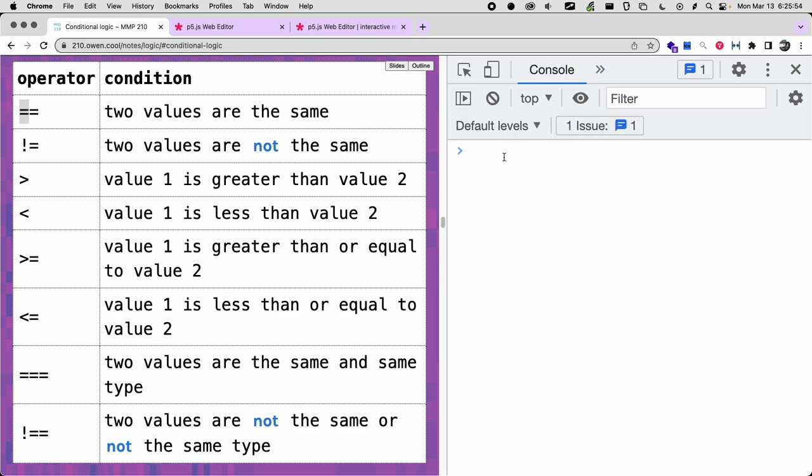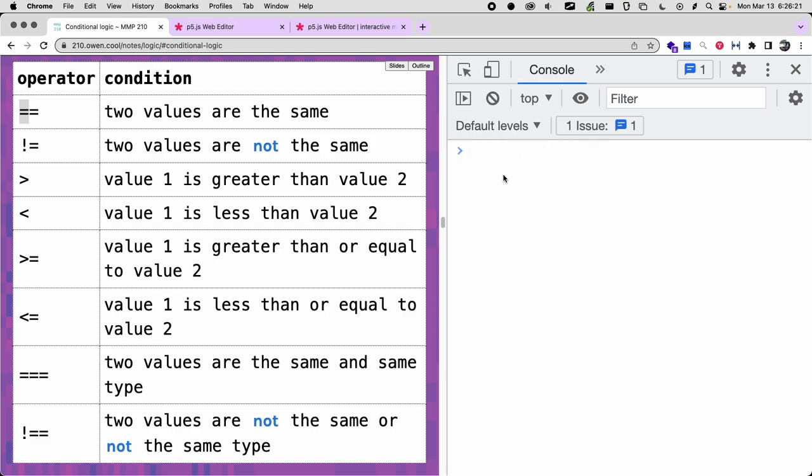I can also compare other types of data like strings. I can say hello double equals hello, and that's going to tell me it's true. And if I change one of the characters in my string, like add a capital letter, then it's going to say no, that's false. So it's looking at all of the characters in the string, and if they're all the same, then they are equivalent values. And if they're different, then of course they're not.